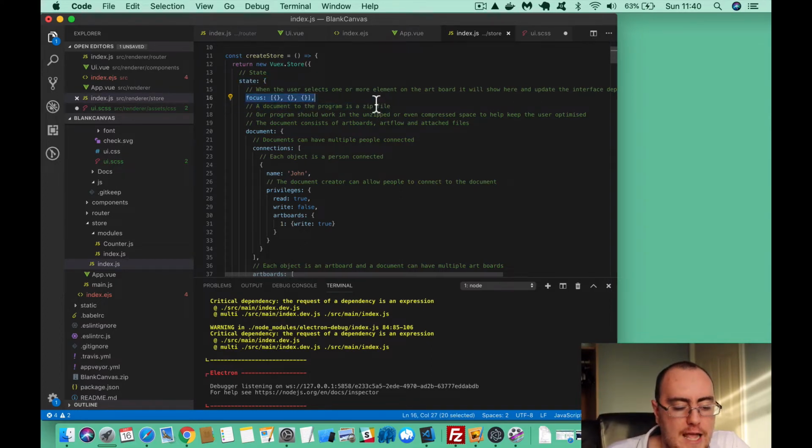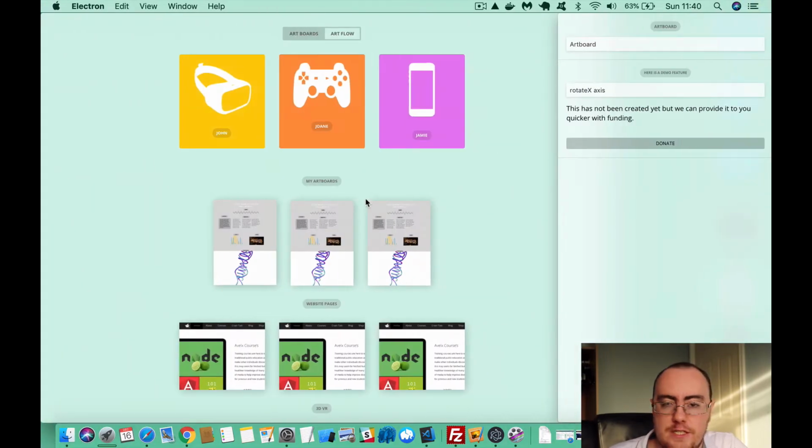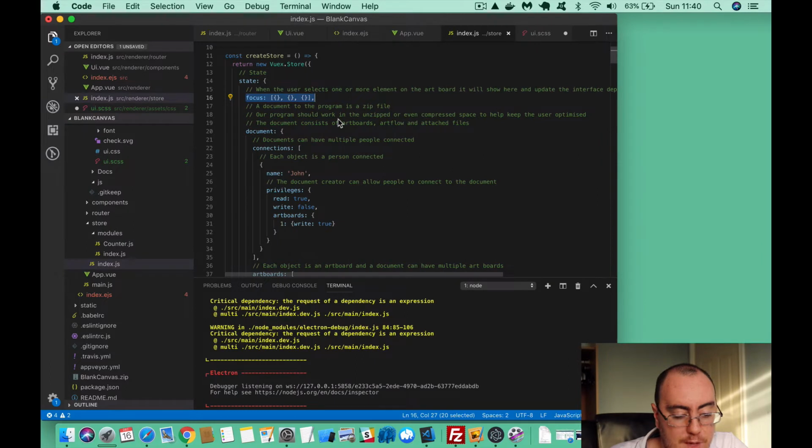Now, first of all, a user is singular. We only have one user on this particular interface. Now, you can have multiple users connecting to the same document, editing artboards, but for me, on this laptop, only one person is going to be working on this laptop. Only one person will be working on an Xbox controller or even a VR thing. You can't share a VR headset or an Xbox or anything else. I mean, technically with an Xbox you could.